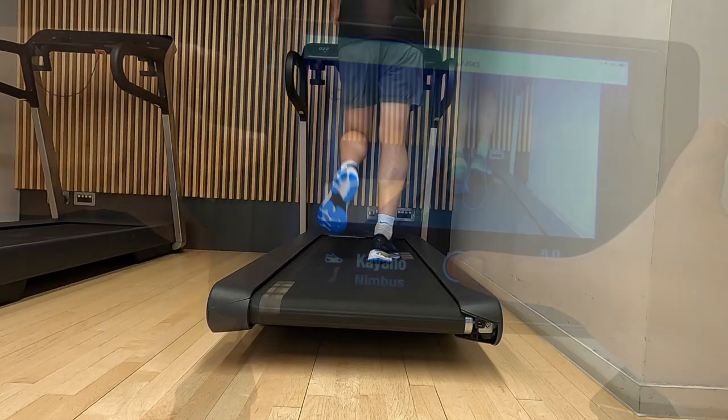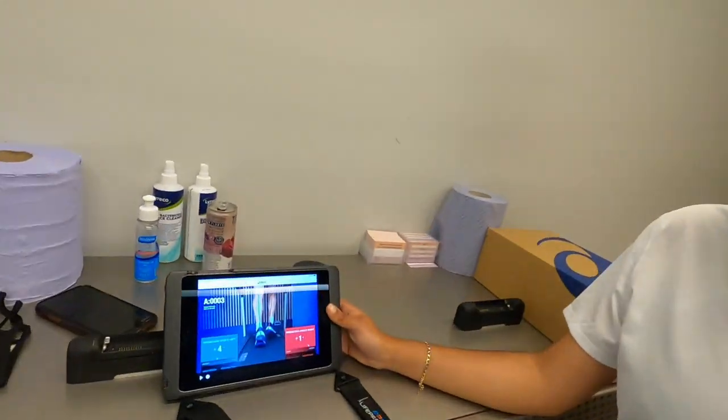Let's do the Kayano. Look at the improvement now — wow! But now it's completely changed direction. Now you are landing on the outside. So now it's gone to the other side — but on this foot you're more in the middle. Both have corrected — because remember, you'd rather be more on the outside than on the inside. Being on the inside, you're exposing way too much to your arch. On the GT I was the same — so would it not be better to be the same? 100%, yes.